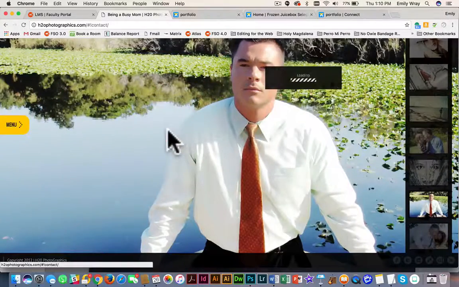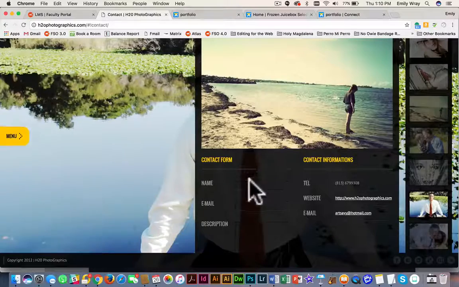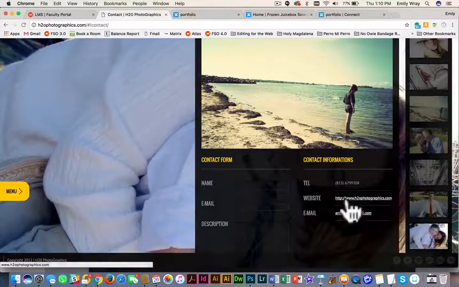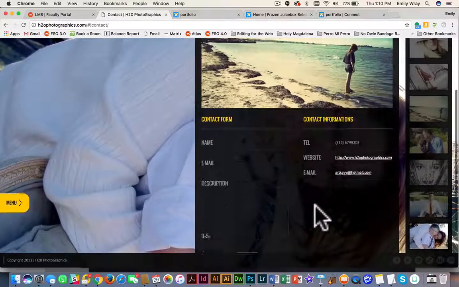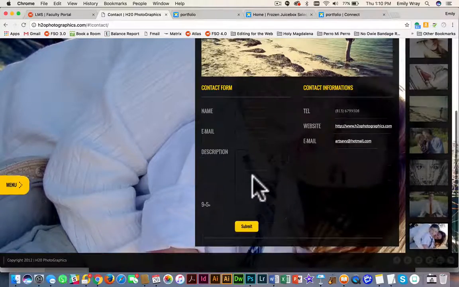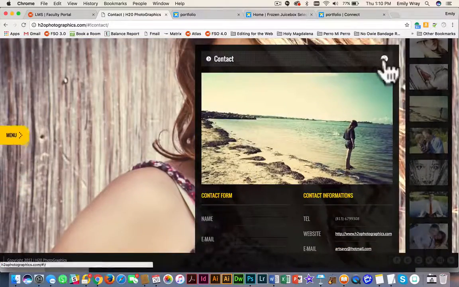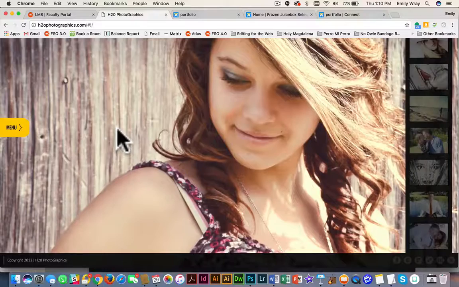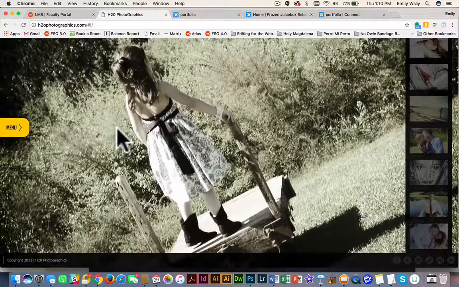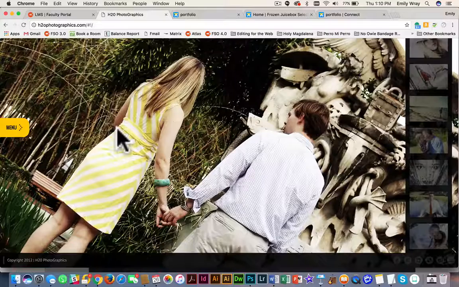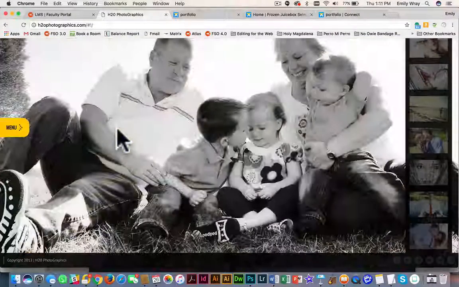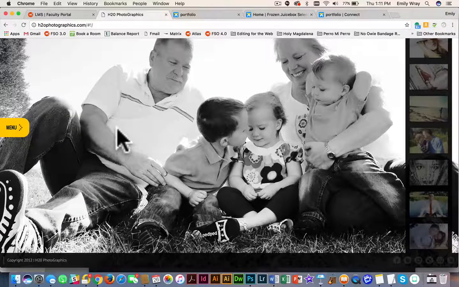So last but not least, we've got our contact area. So name, information, we've got the email. Again, a little redundant to have both. Overall, this is a wonderful collection of work and fantastically put together. As you move into Portfolio 3, there's a lot of opportunity for you to think about the evolution of who you want to be in media and start making strides in that direction. But overall, all of these sites are fantastic, and I look forward to continuing to see their growth in Portfolio 3.